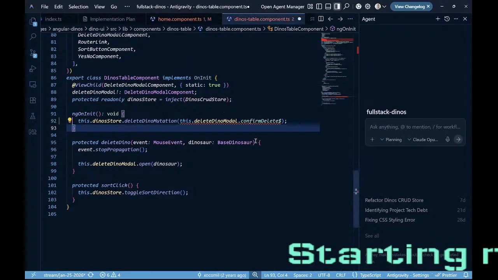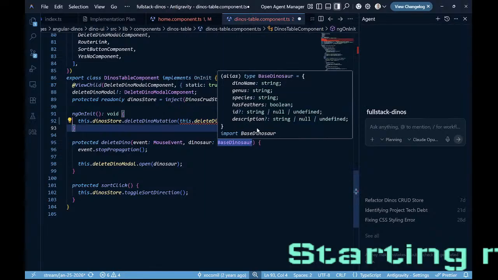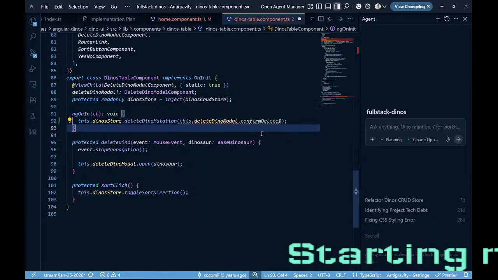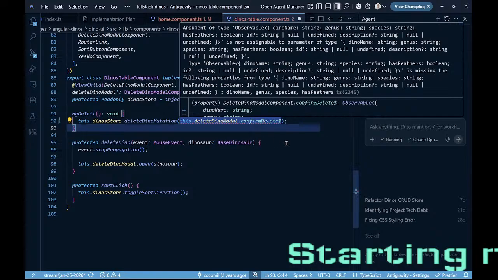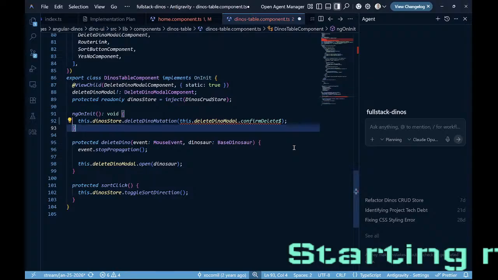However, the RX mutation can't handle the subscription to the observable from the modal. And maybe the modal needs to be changed. But is there a way for a mutation to subscribe similar to the way an RX method works?